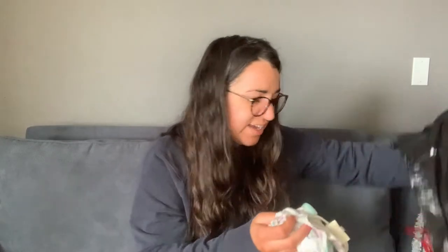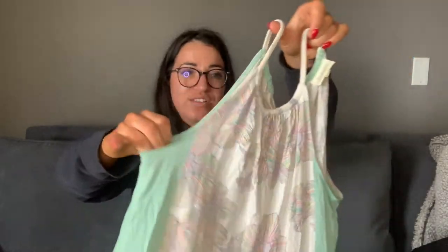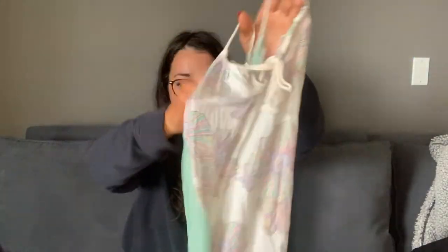We're down to the last two items. This is a Diletta Anthropologie brand. I only really pick up Anthropologie at the bins; at the thrift store it depends on the style — I'll look it up if it's gorgeous. I don't really pick up Anthropologie that much anymore; I find it's oversaturated and I don't know enough about which styles are really sought after. Anyway, this is just a cute little tank top with a tie at the back, size small.